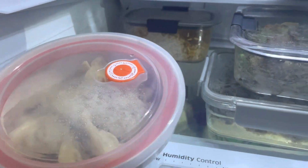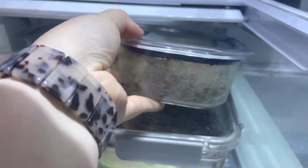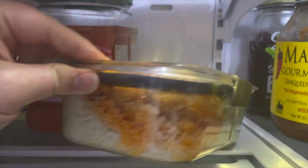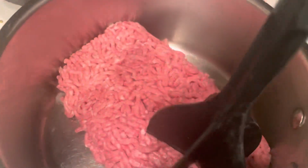Which leads me to my number one tip for getting meal prep done fast. Every time you make dinner, just make extra, enough to have some lunches or even a second dinner with that. You're already cooking, so adding an extra cup of rice or another pound of meat isn't going to cause any more time or require any more effort.